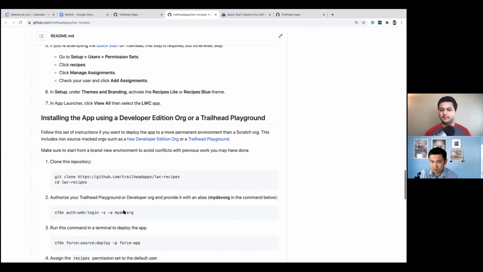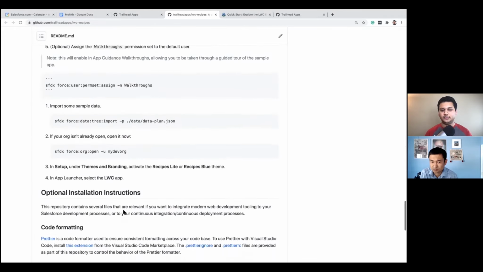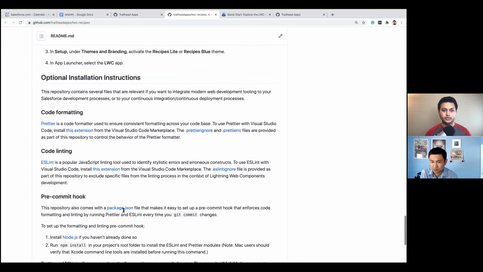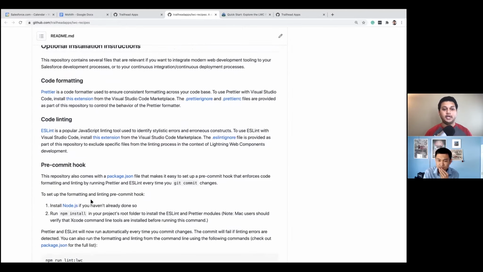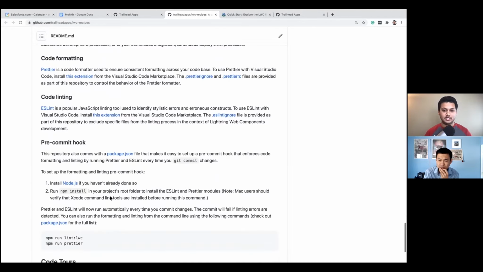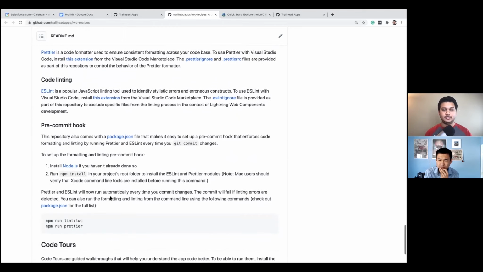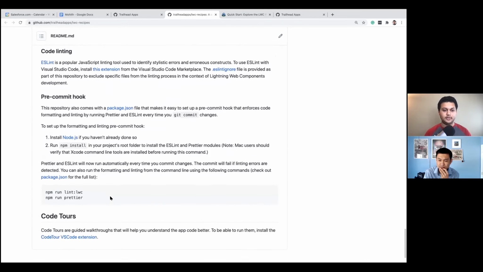And again, as I said, for different environments it shows the workflow. Also, the tools that we use are highlighted here. For code formatting, we use Prettier. For code linting, we use ESLint. And to make sure that all these rules are taken into consideration each time you commit your code changes, we use Husky and some of the Node.js plugins here. So all of them are there.